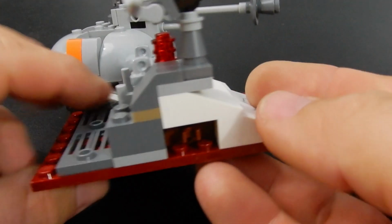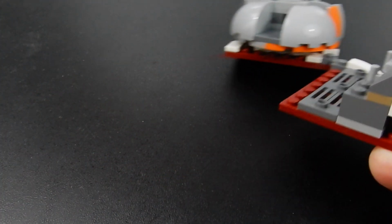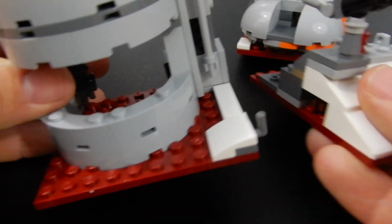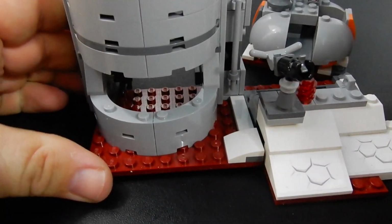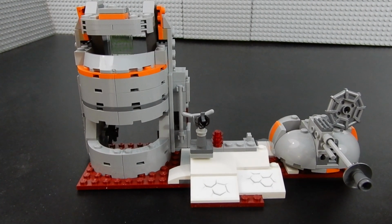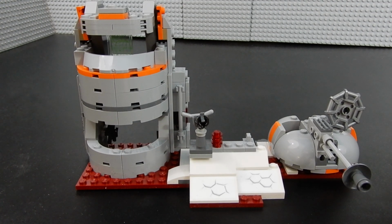And then over here, there is a clip piece kind of hidden down there, and that is so you can take this bar piece and clip those together so you can attach the trench and the tower. So when you do that, you have a section of the trench and emplacement so that you've got one portion of the front line between the First Order and the Resistance.